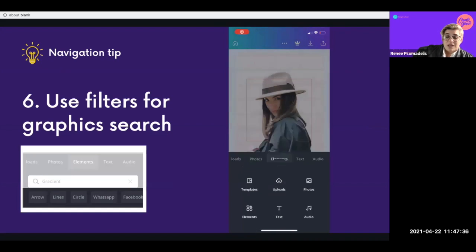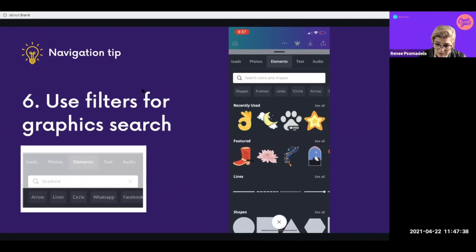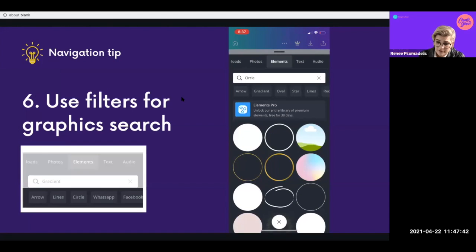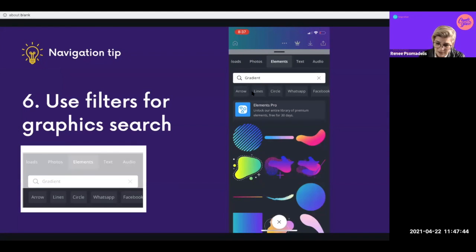As I was saying, there's a heap of content in there. So one great way is to use filters for graphic search. You can see here that we've got these filters up the top. If you know what you're looking for, you type in things like hearts or wow or circle frame or something like that. You can be quite specific and you'll see the results. You can also see there are various things using these filters here, so arrows and lines and circles and various logos and things like that.